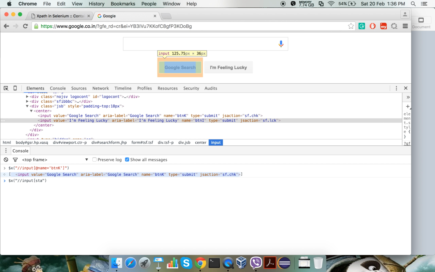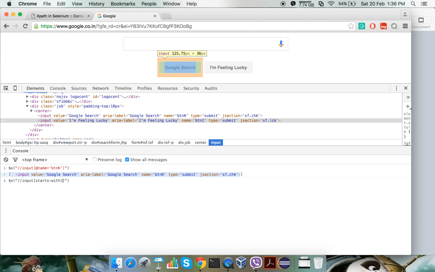So I'm just going to write the starts with function. Since it is a function, it will take parenthesis, and inside this parenthesis it is going to take two parameters. One is the attribute name and the second one is the value, and that value is going to have a certain pattern of string, those coming at the beginning of the attribute's value.